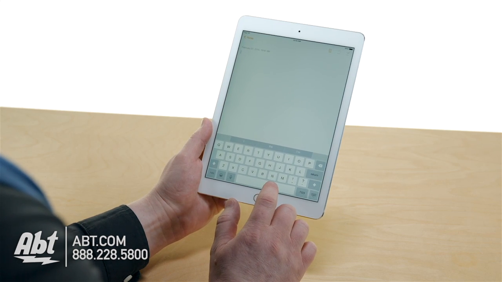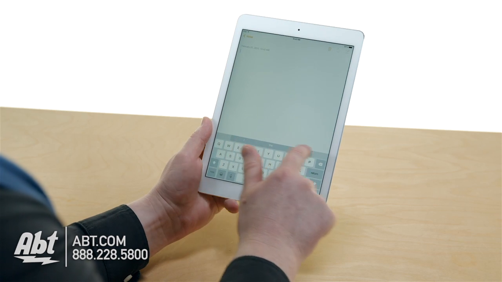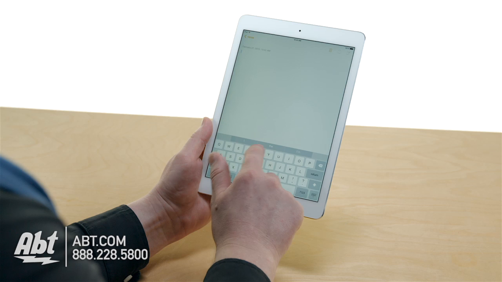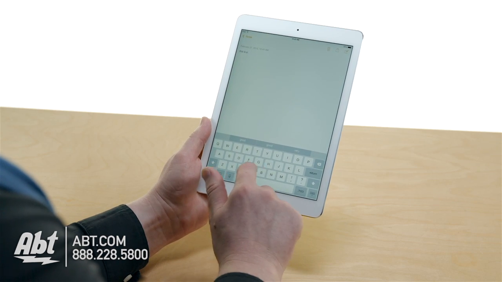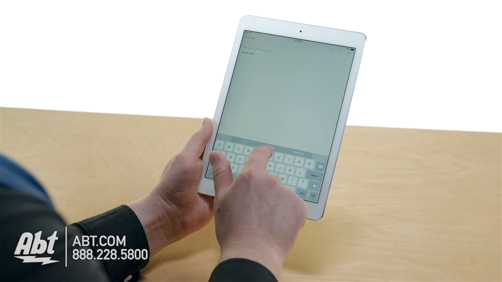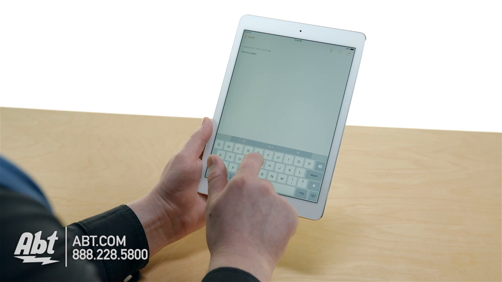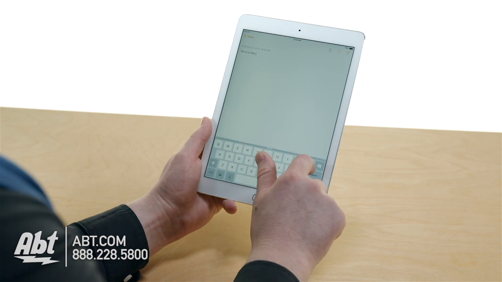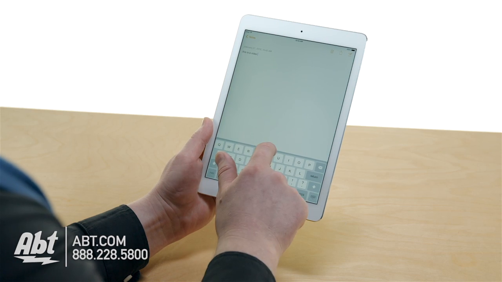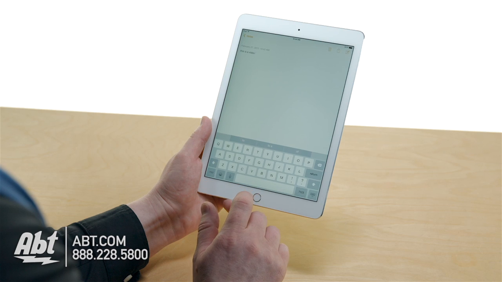Now, another option is the quick type feature. So along the top, you're going to have this little bar. And as I type, V-I-D. There it is, the word video. I don't have to keep typing. I could tap the word video to fill it in. If you don't want that bar, you don't need it, you're annoyed by it, you can go in here and drag it down, or you could drag it up to bring it back. So that's a new option with the current iOS.